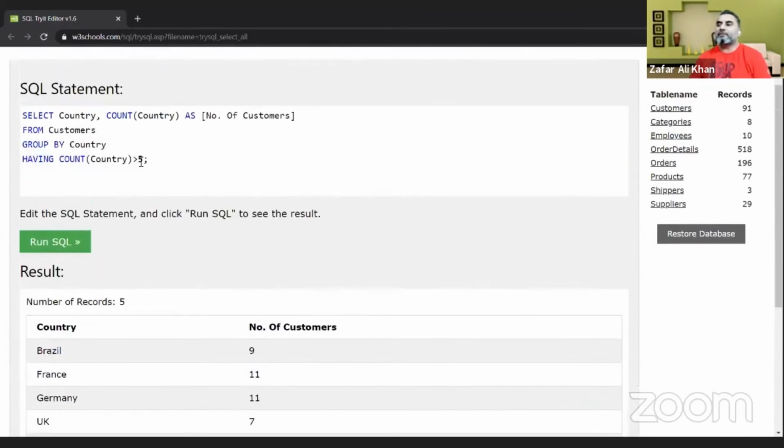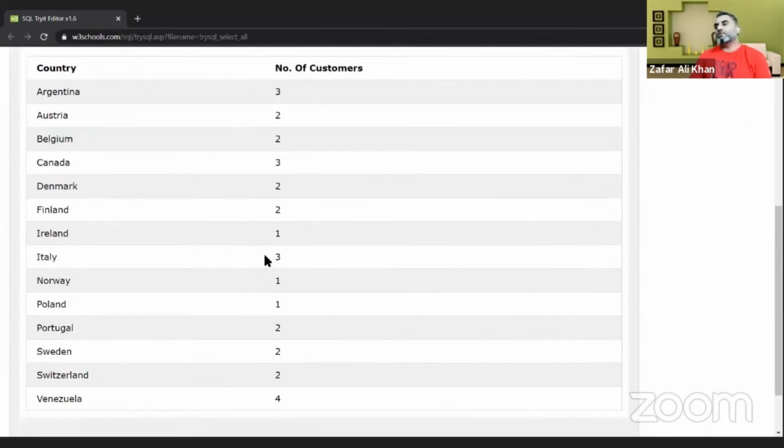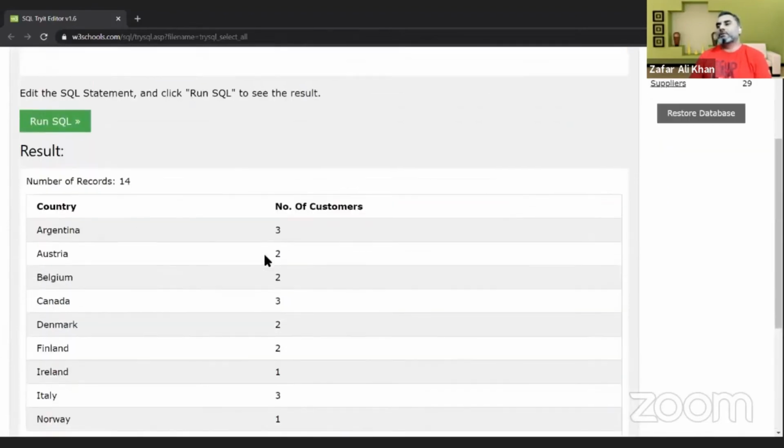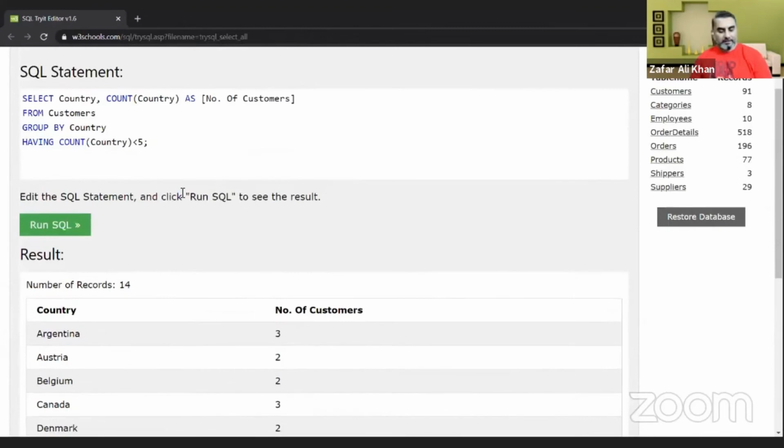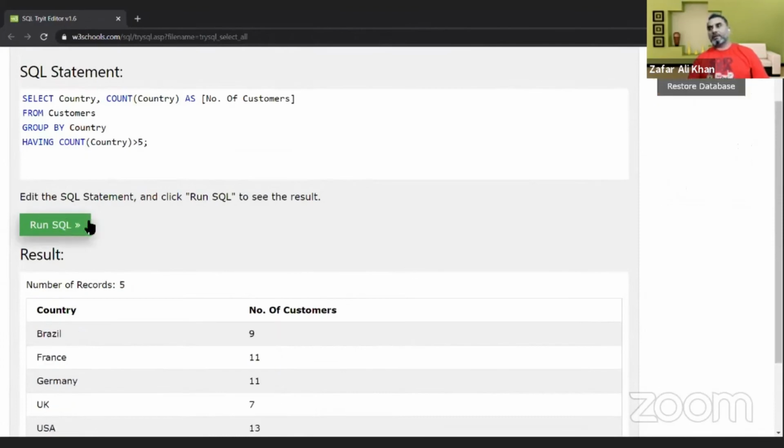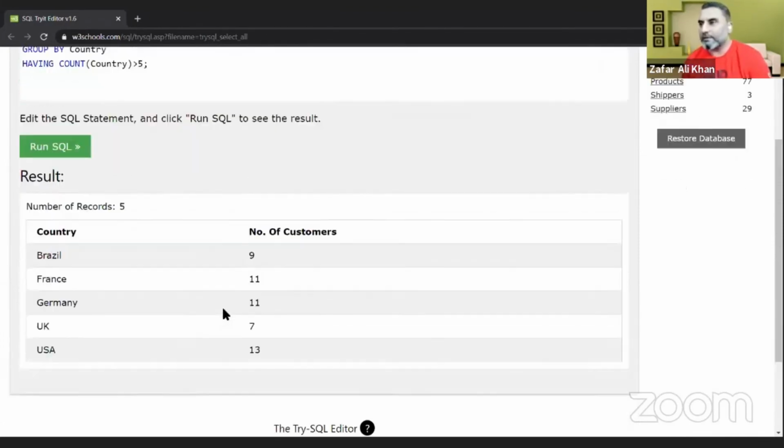Otherwise, if I make it less than 5, you can see all these 3, 2, 1, 1, 3, 2, 4. These are the rest of the records. So only those were greater than 5. So now we have got greater than 5 customers.